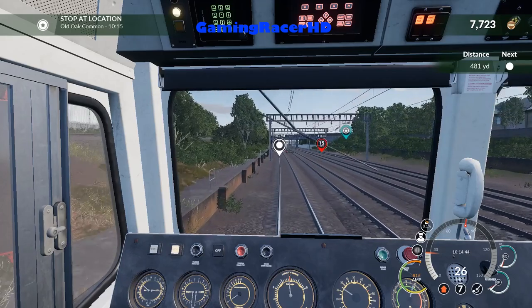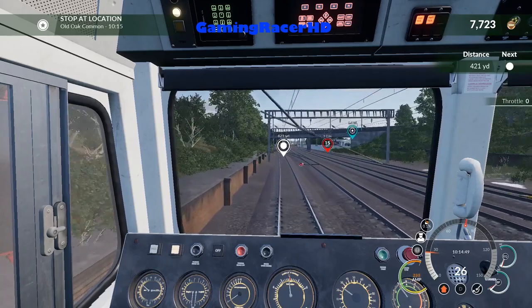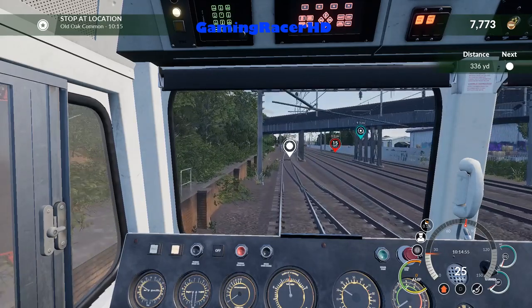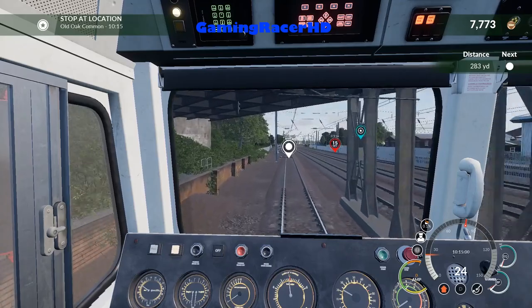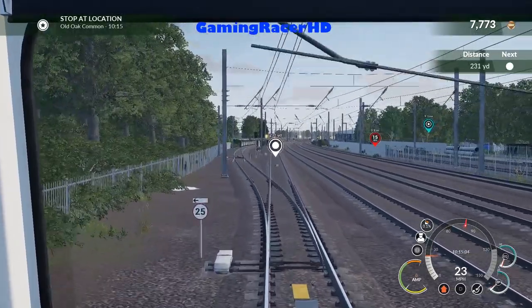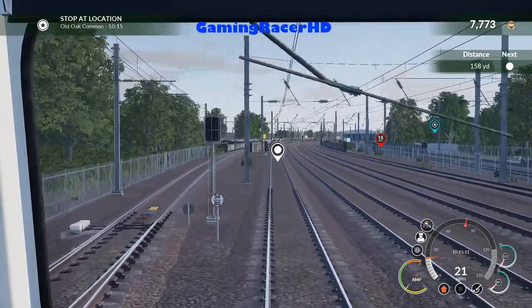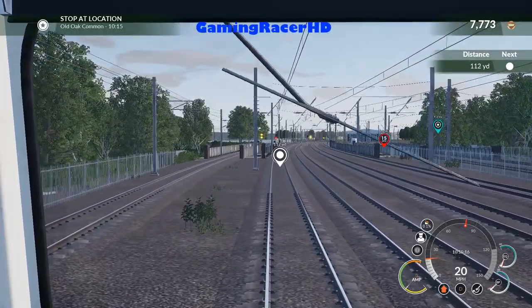Imagine a scenario just fails us because we're late. That would be really bad and really annoying for me. But I don't think it will. Okay, we do need to keep an eye on the signals. Got a double yellow signal. We've got another double yellow. But we're not early, so we should be fine.